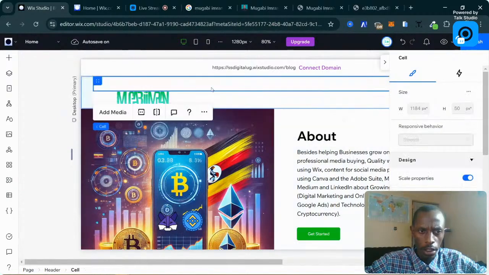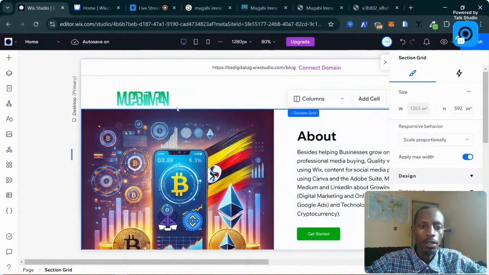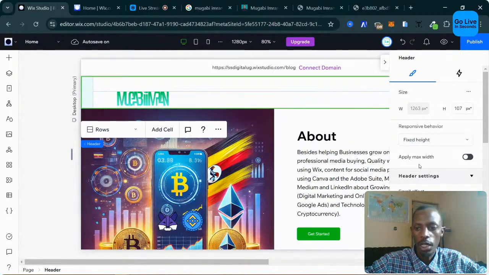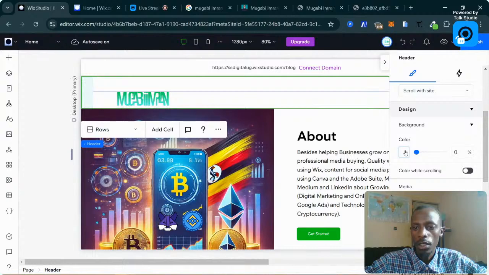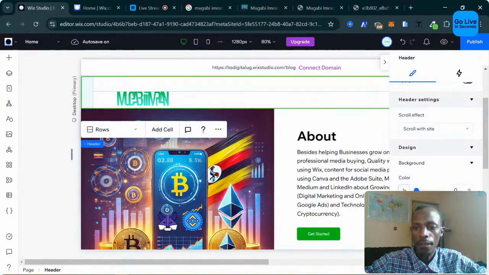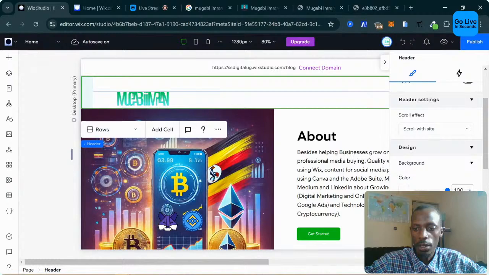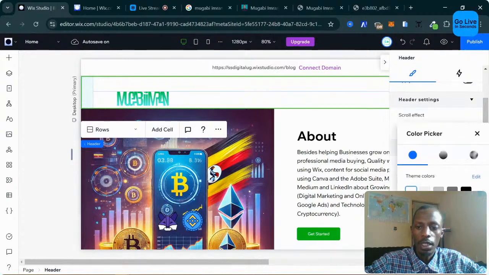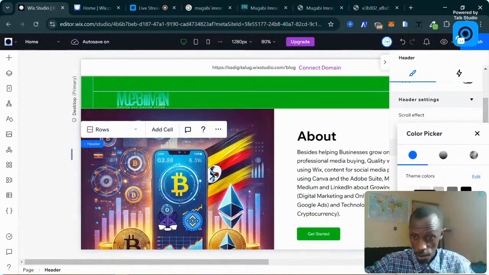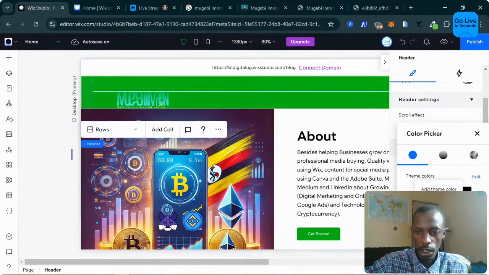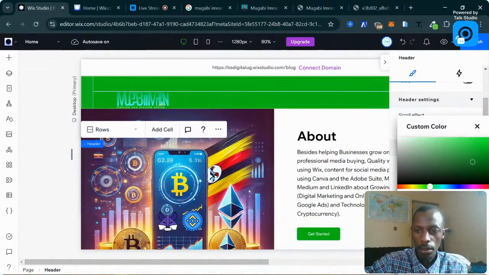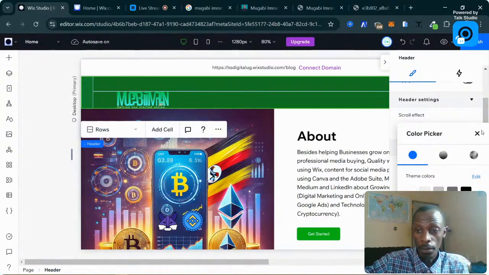Right, next is, what's this one for? The nose here. So let's first change the color of the header, by clicking on the header itself once, and then go back to these settings and click on the, I think it's supposed to be the background color, but it's now 0. That means there's no background color right now. So let's try to put the background color over, because now it's 0, but if I take it to 100, you still won't see any difference because it's still in color white. Okay, but let's add another color, maybe green. So this green here, I think I will need another green which is a little bit darker. Okay, let's try this green better.